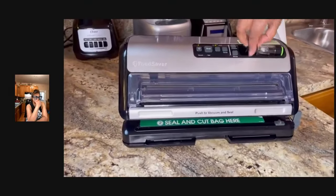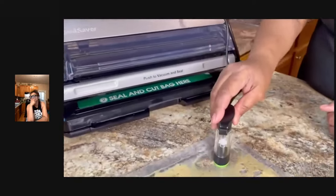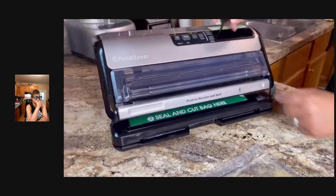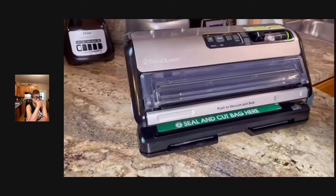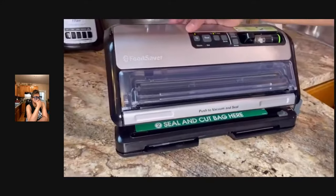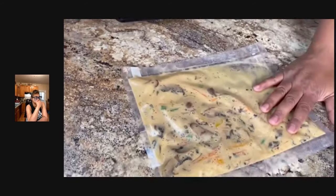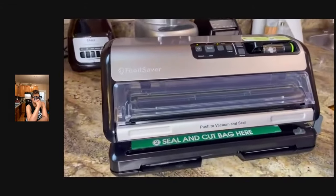This is also, if you have a suction bag, you can use this thing to suction it. You just pull it and it goes back inside. I use that sometimes. I have suction bags that I bought for this machine. But overall, that's how I use it. It saves me. I can take this mixture out in a week or two or whenever, make a new vegan egg foo young, and I didn't have to do that much to have dinner again.